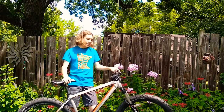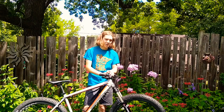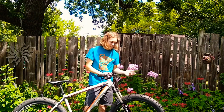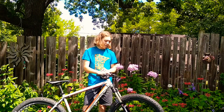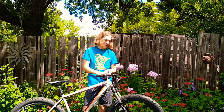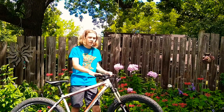Now for tires. Tires go from about 2 inches wide up to 3 inches wide, besides fat bikes, but we're not going to get into that. So, this bike has 3-inch wide tires, which are plus size tires. They were sort of a big deal, but they've started to lose fashion. But I liked them when I was learning because they give you a lot of confidence going into a corner and seeing all that tire in front of you.